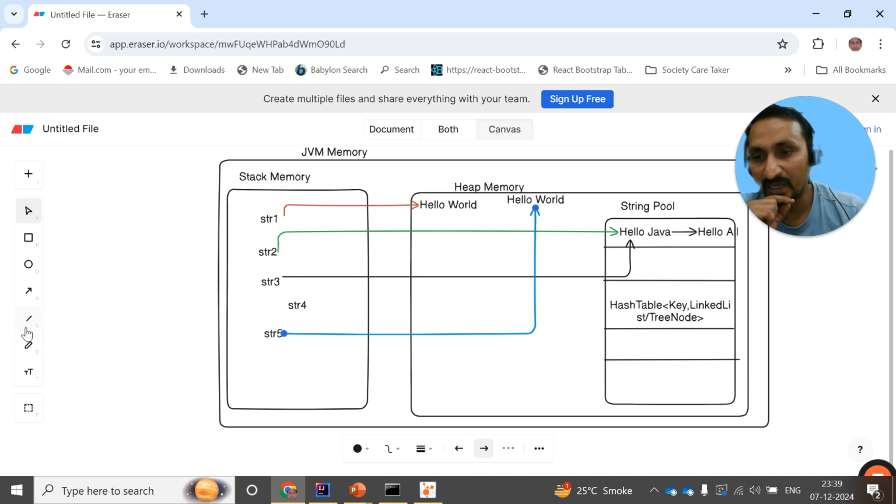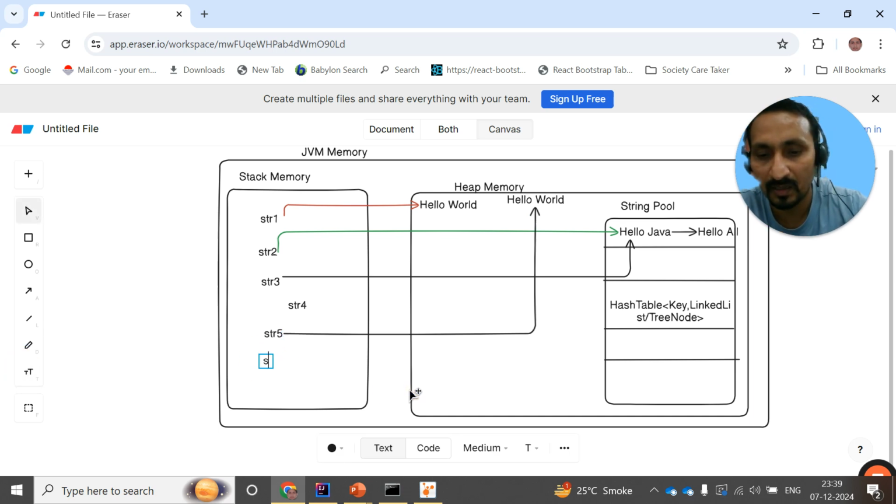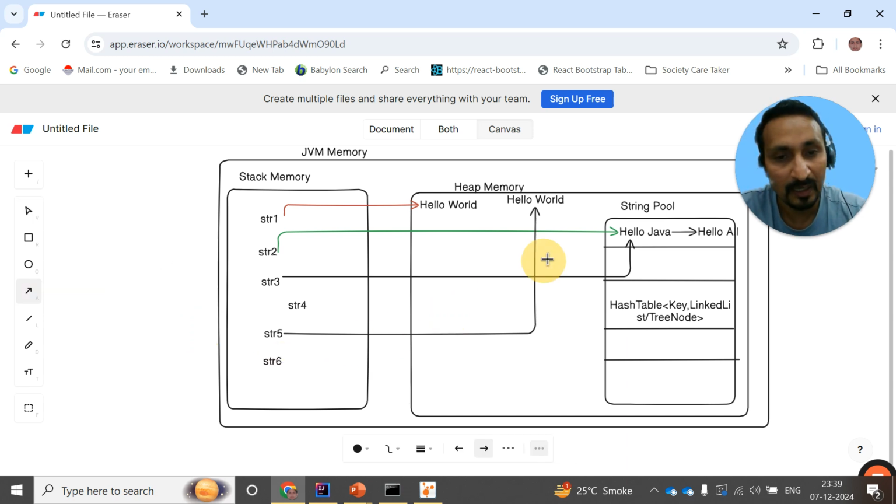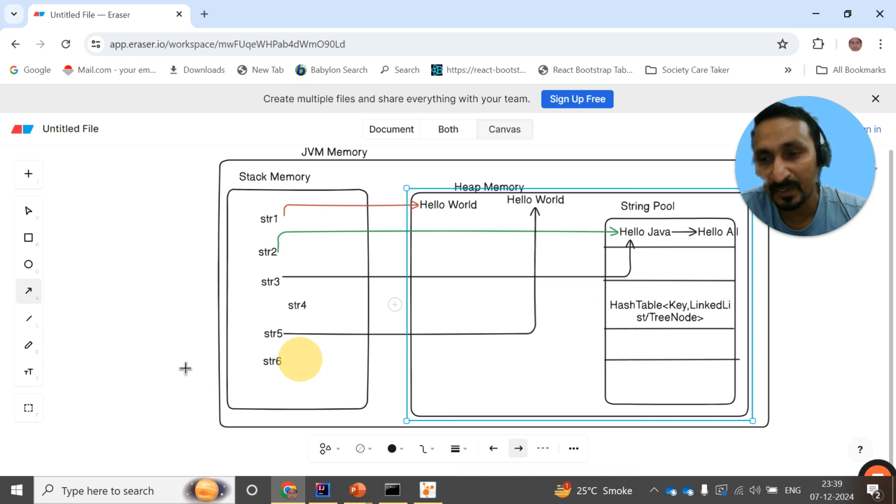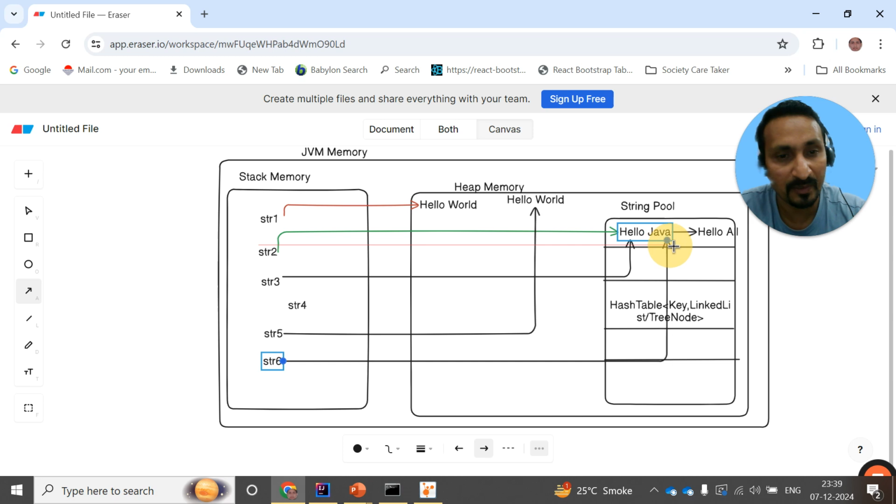If it exists, instead of creating heap memory, it maps str6 to the string pool.